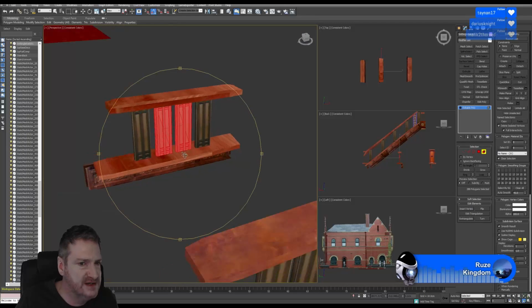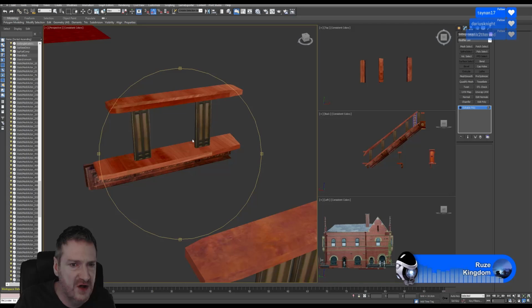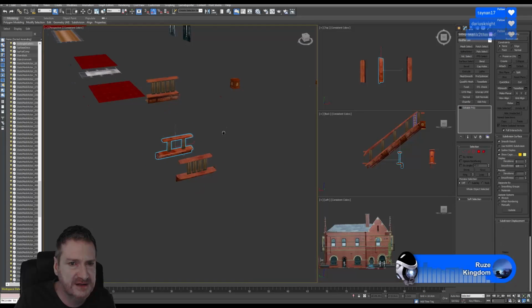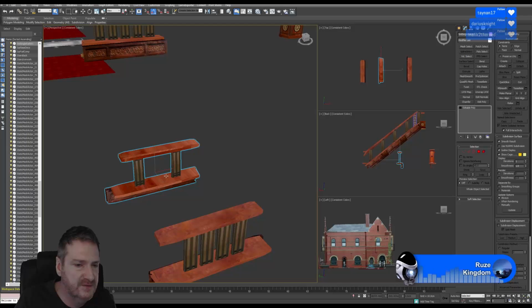So we have this one we've already exported. We want to make a different type of version of this so that we have a bit of variety when we come to rebuild the railings inside the building. So I'm going to delete those. And remember, this is a copy of the original that we have in the background still over here. All right, we've deleted those two, so let's re-export this, and we're going to call this one single rail iron, for ironwork.